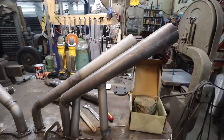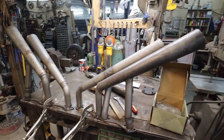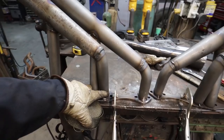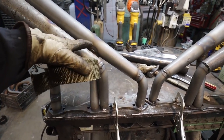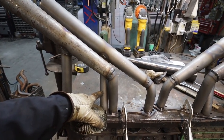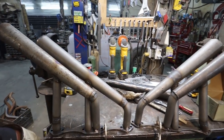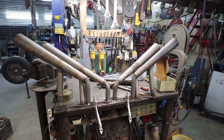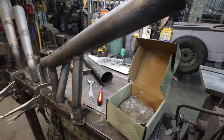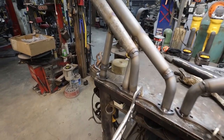But now the last step I want to do is wrap these suckers up somehow. I'm not sure how I want to do that yet though. So I'll probably do these two together and then come off to the single, and then this one can wrap that whole pipe. This one, yeah, somehow this one will twine into there. I don't know, we'll make it up as we go and figure it out. Although I'm not sure if I'm gonna get that done tonight. I think I gotta soak that. I'm gonna throw these in some water so a guy can actually wrap these things pretty tight. I might try it dry. We'll see how it goes. Other than the flaky itchiness, that is what those are.